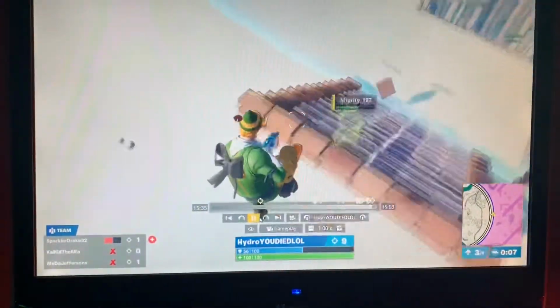I hit him one time, hit him another time. I try to reload my SMG, but he starts spraying at me. I try to build, but I get stopped by myself. I accidentally shoot. And here's where I reload my SMG, and I just hit him a couple times with my SMG. I fall down, and then here's the game winner.